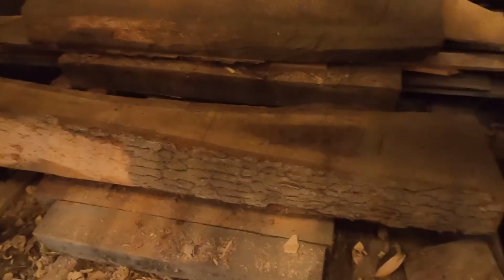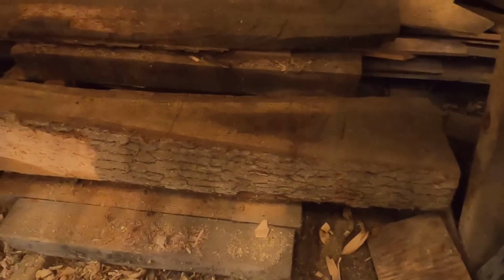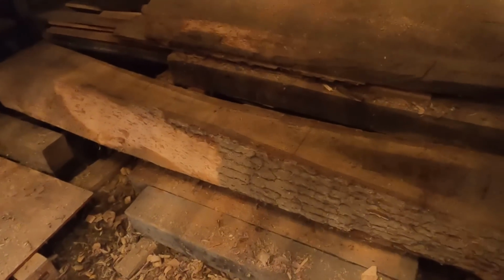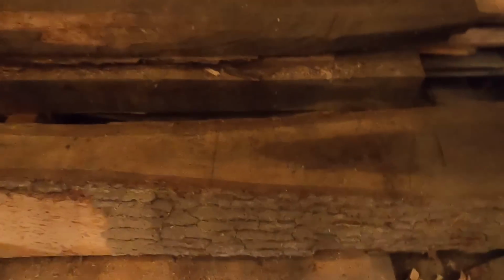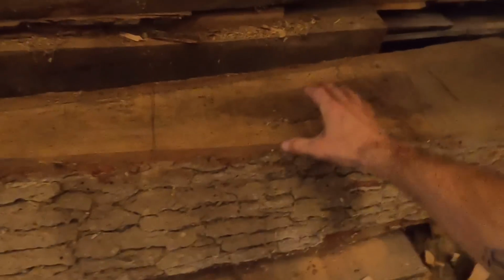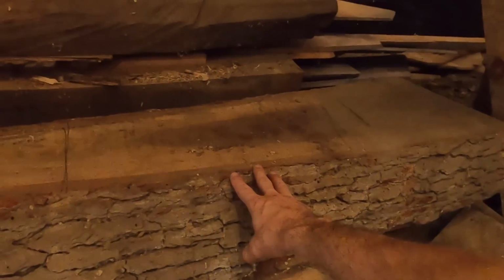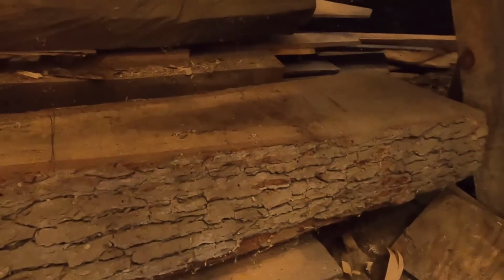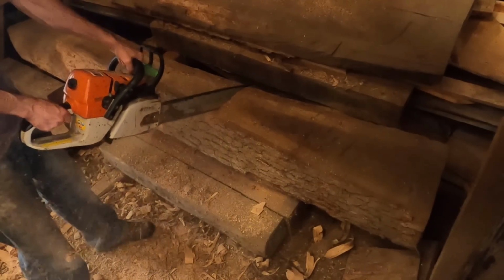Alright, and this I think is what I'm going to cut the more triangular piece out of. So this is a huge chunk of white oak, and this is from our first round of milling. So this has been seasoned for jeepers, like 5 years now, and that should work for that big triangular piece I'm going to need.